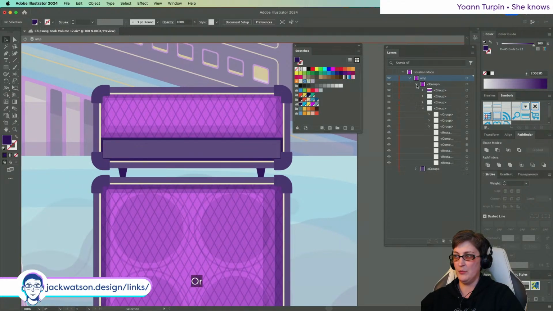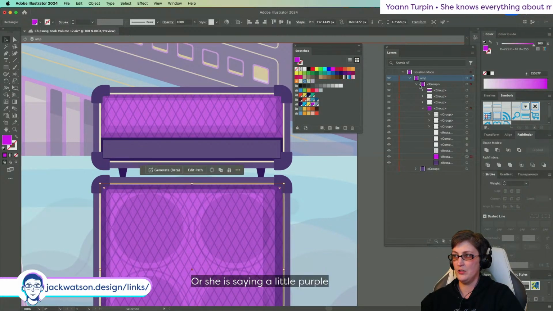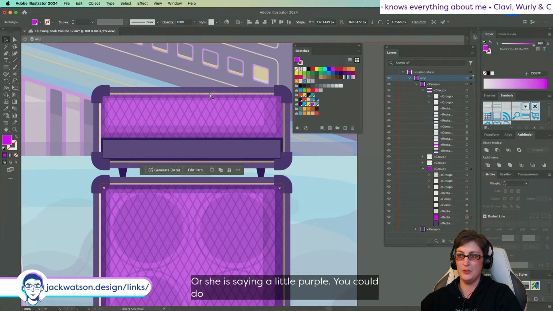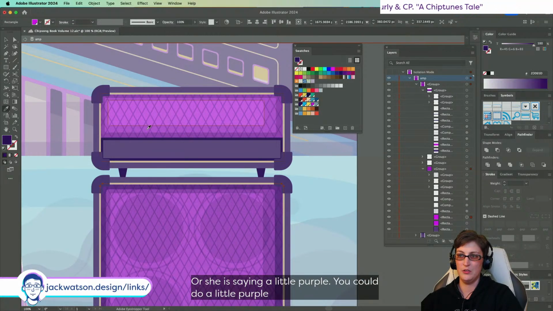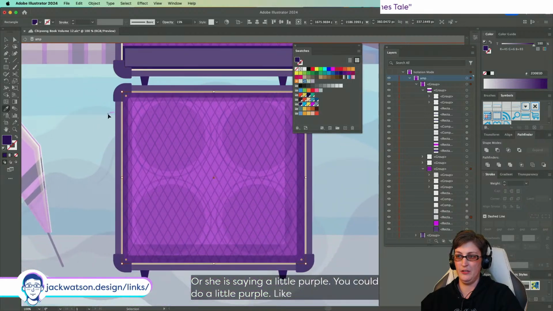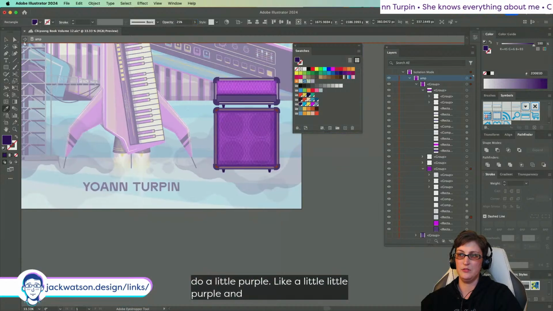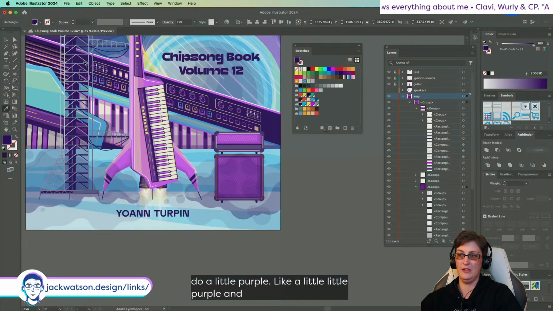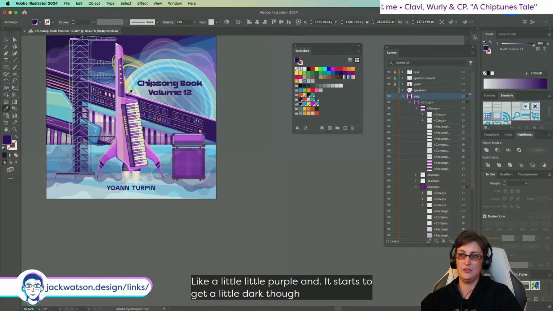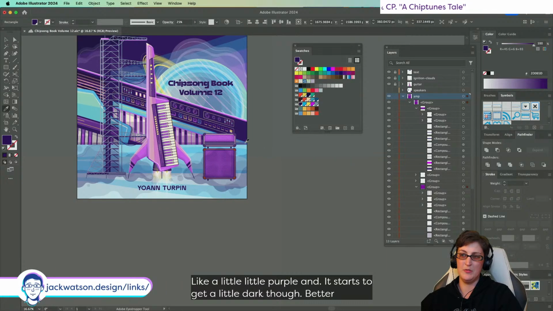She is saying a little purple. You could do a little purple, like add a little purple in. It starts to get a little dark though. Better before or after?